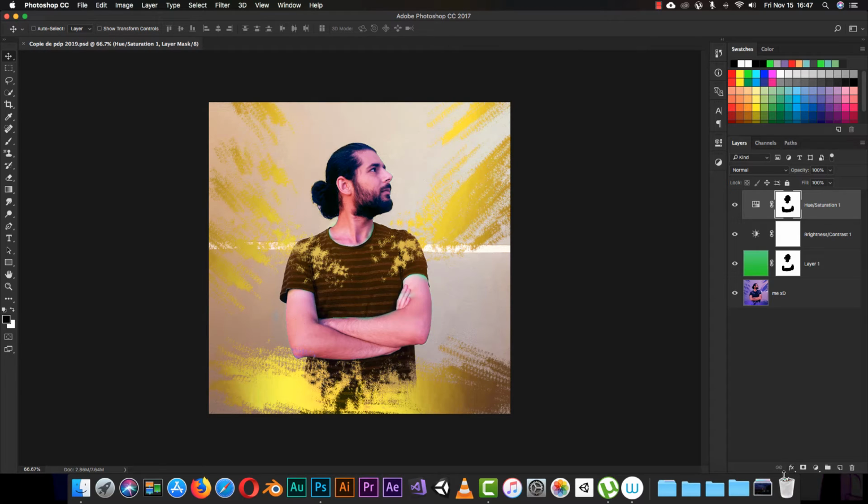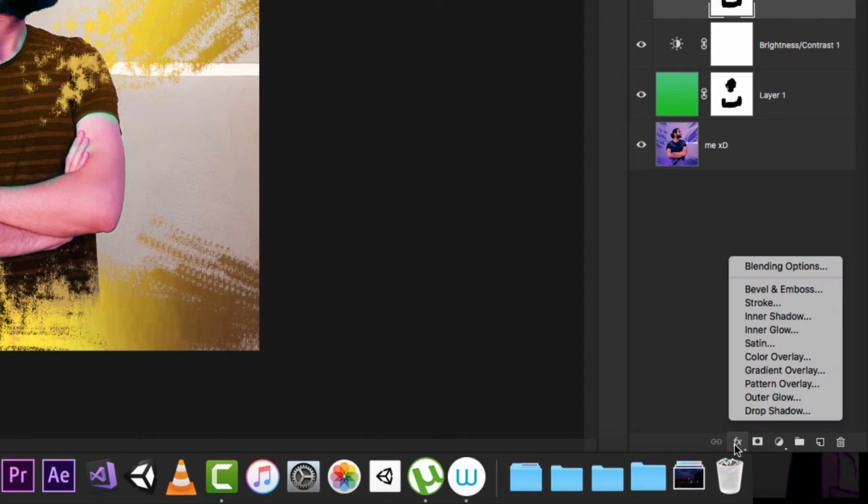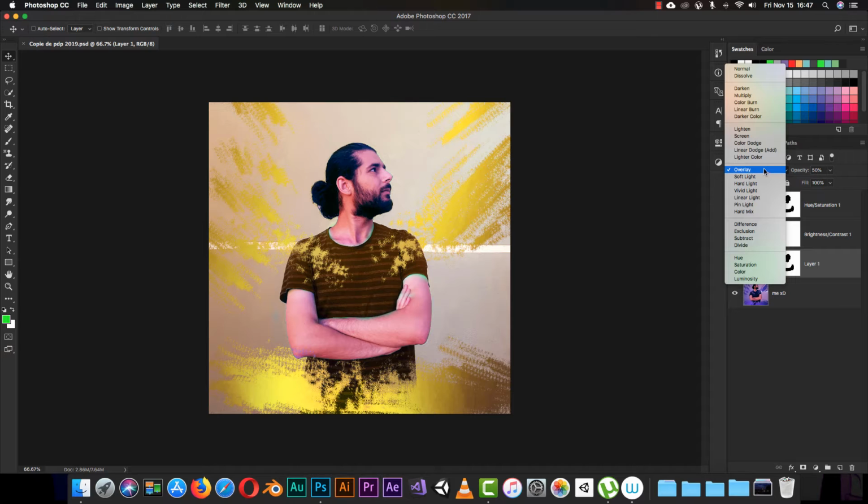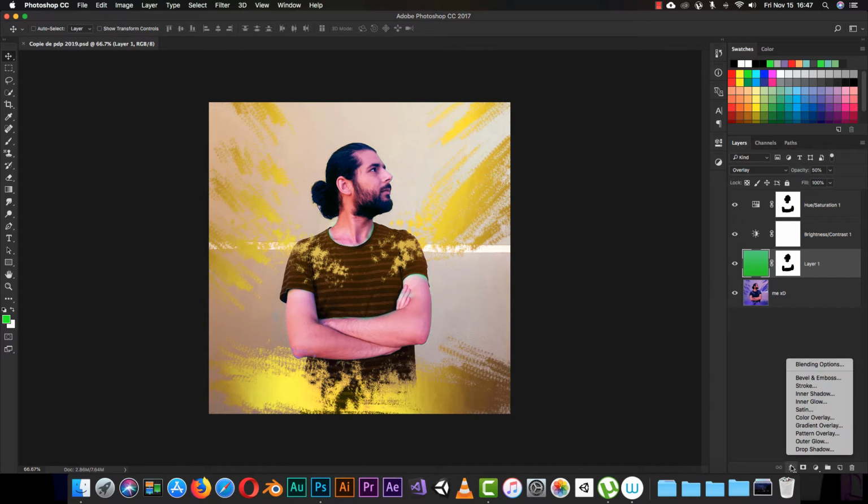It's this function here, it's the fx. Yes, it's a function like in mathematics, but it's not this hard to learn. If you click this fx here, you will see those options here. We have this blending option. It's not like the blending option we have for layers. You remember when we learned about layers, every layer has those blending options here, right? But those blending options are another thing, and they are usually used in text or making improvements. If you want a glowing effect or something like this, you will be using those blending options. Without talking about them like this, we will go ahead and show examples on how we can use them.